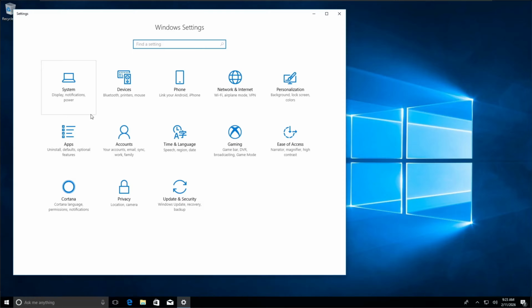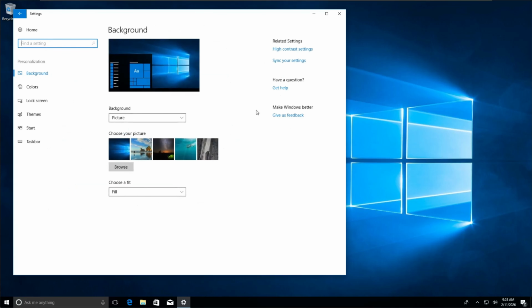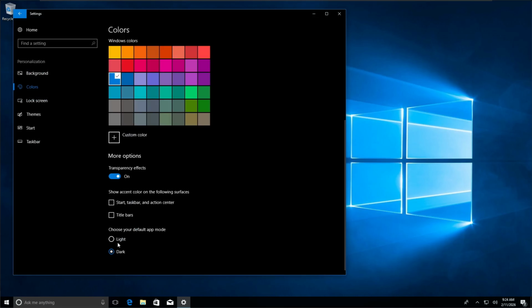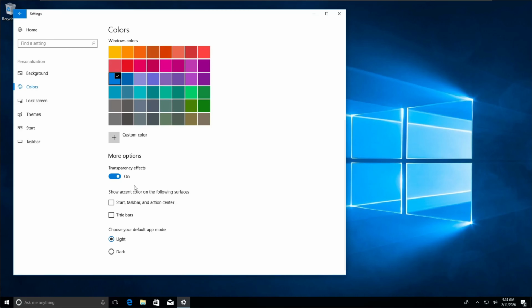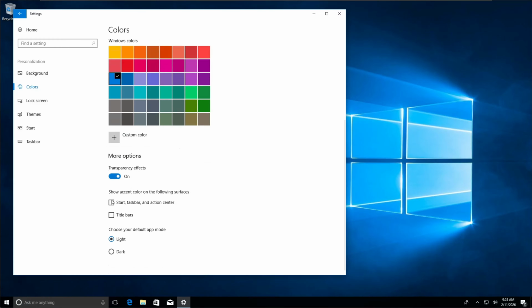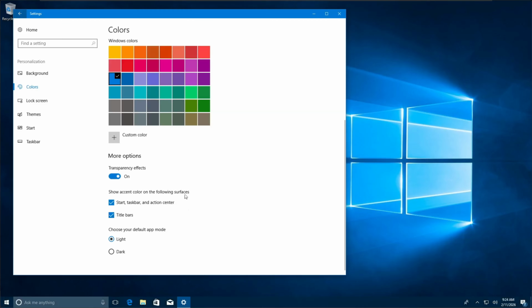But yeah, you can also change it to dark mode by going to Settings, Personalization, Colors, and doing this. You can also change your accent color. Since it's already on blue, you can just leave it. Which I think is kind of cool. How about we leave it like that, actually?